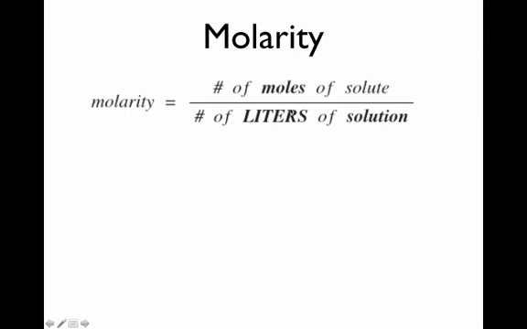So for the molarity method, the formula is shown here. Molarity, sometimes called molar concentration, is equal to the number of moles of solute. So the stuff that you're dissolving, you convert it to moles. You figure out how many moles of it you have, and you divide it by the number of liters of the entire mixture after everything has been dissolved. And so these units you have to pay attention to very closely in this case. You need moles on top, moles of what you dissolved, and you need liters on the bottom.